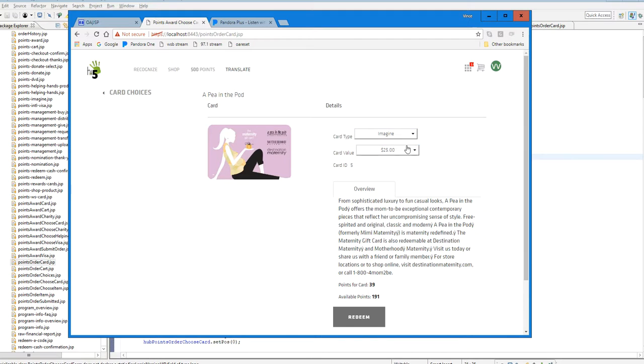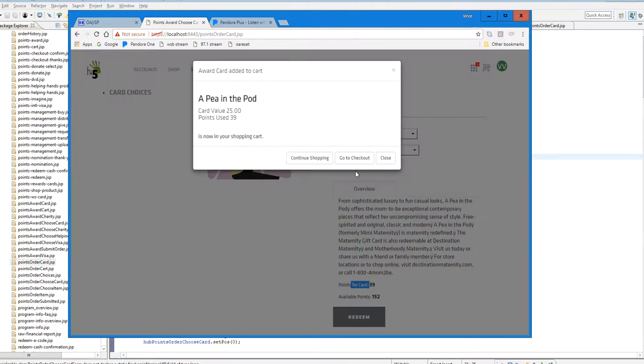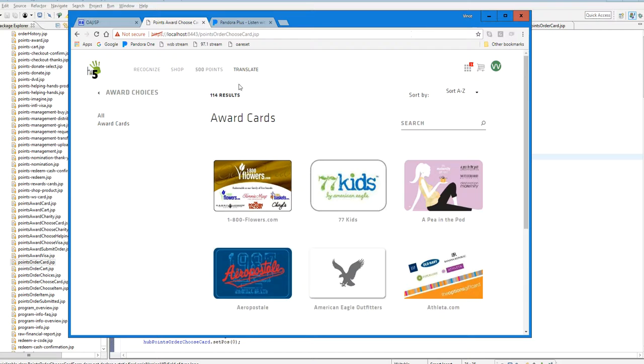Again, the value, same thing. And all these cards, the back end's all set up for these different things. They're flagged with what types of cards are available and the actual value. So this all needs to dynamically work within this. As far as calculating how many points, it's based on the point value as far as dollar value. So if you want a $25 card, it goes to the program to figure out how many points it's going to be for that. So we'll redeem that and continue shopping.